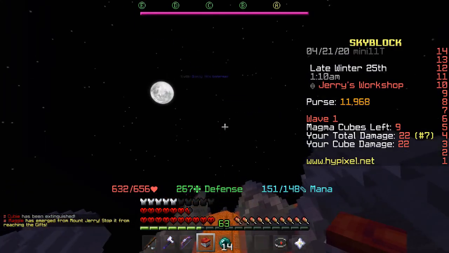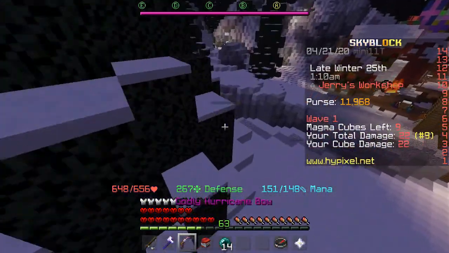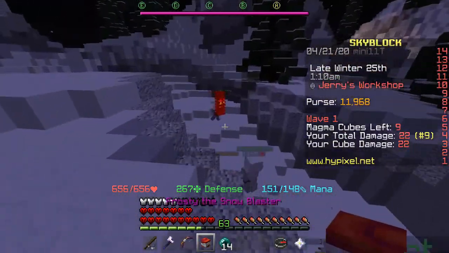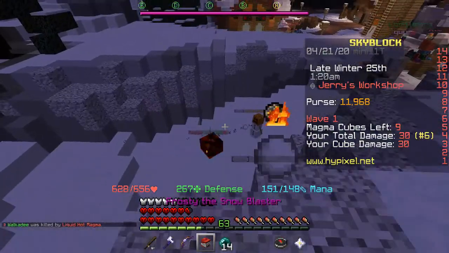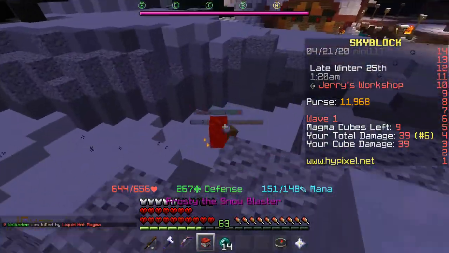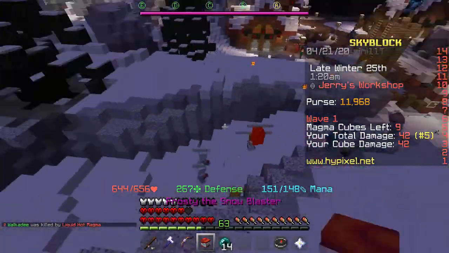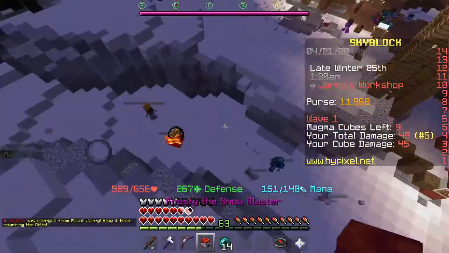So you can see where they're landing over here. Now the second one's almost always over on this side, this valley, which you can just stand up on top of these ledges to fire down. Not too bad. If you get knocked back, just run over. Keep trying to shoot.